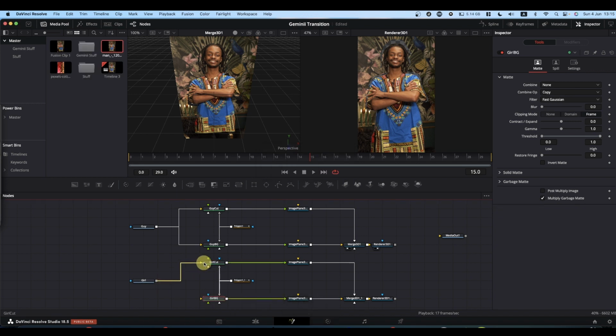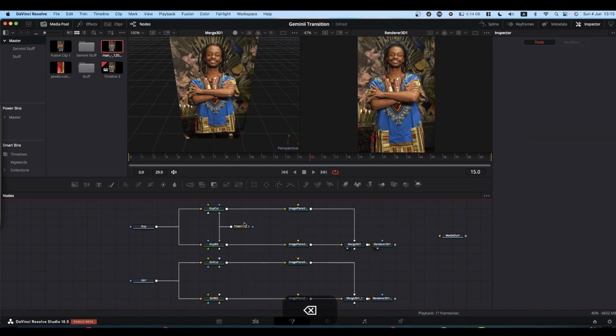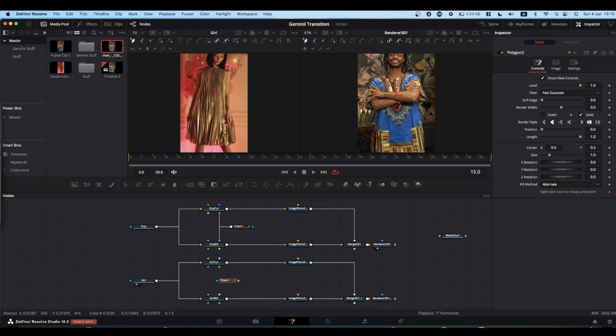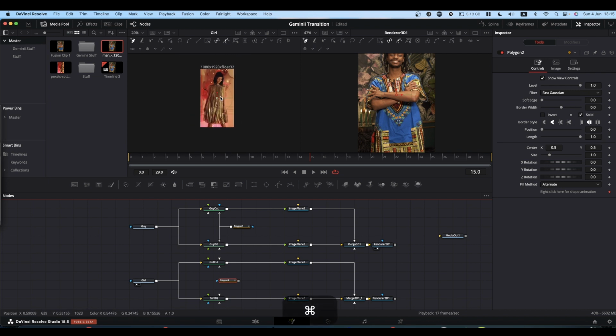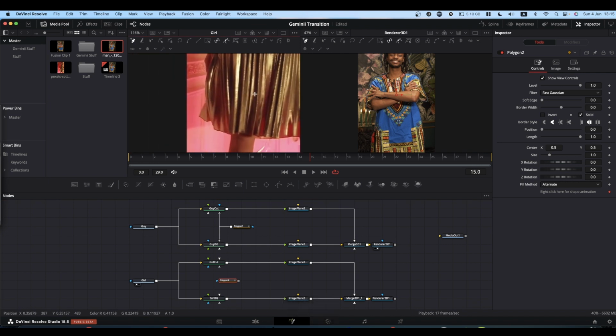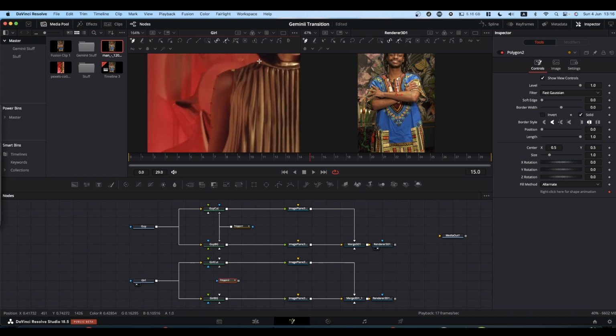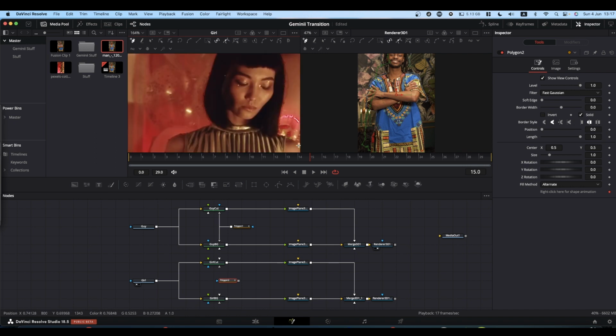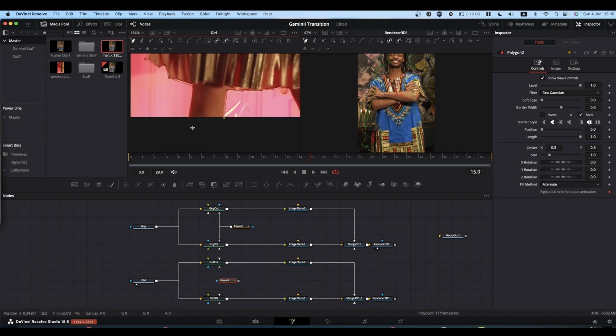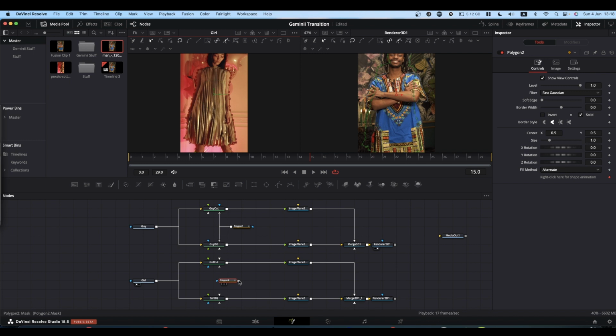Now, as I say, we're obviously going to need to make a new polygon because the polygon for the guy is going to be different to the polygon for the girl. So we will delete the guy's polygon off the bottom, bring in a new polygon node, put our girl's picture into the viewer, and then we will mask her the same as we did the guy. So zoom in and start masking. Again, once you get back to your last point, you need to click on your first point to close the mask.